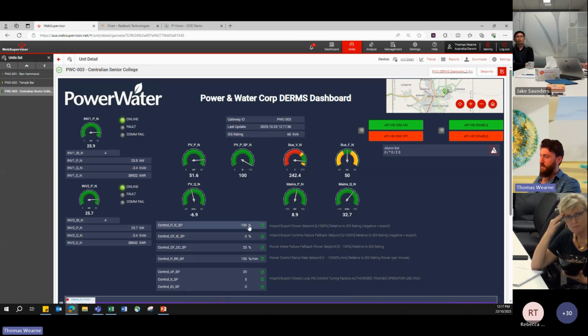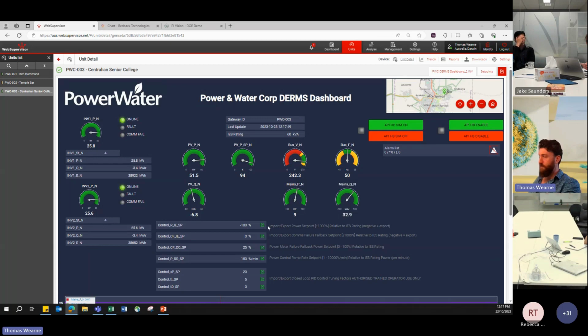All of the controls are in percentage terms, because everything is in relation to the rating of the inverters. So if I tell the site that I want 500%, I'm effectively saying I want 300 kilowatts of load, which if it can't do, it's just going to ramp the solar down. We're able to see the ramp rate in effect, the set point trending down towards zero, then the solar following it. A couple of other things, we've got the fallback position.